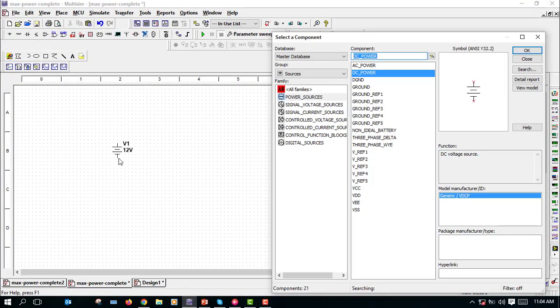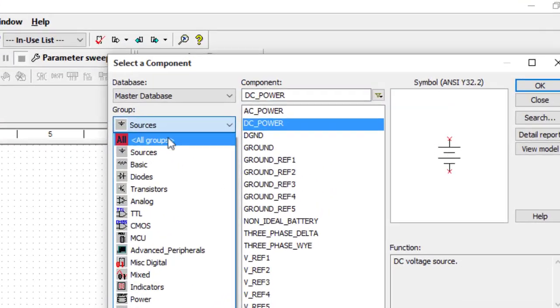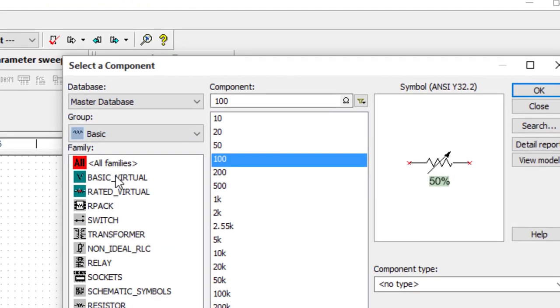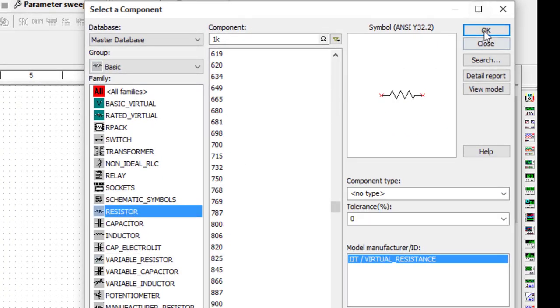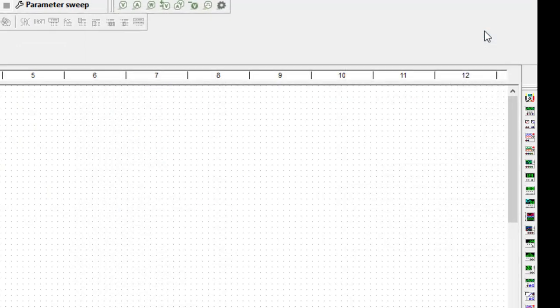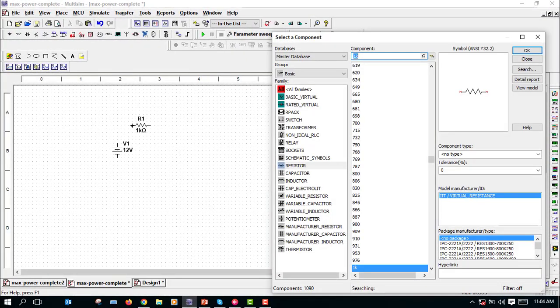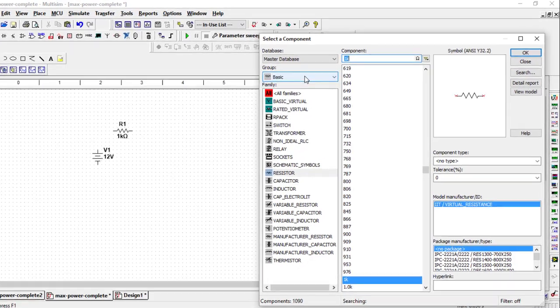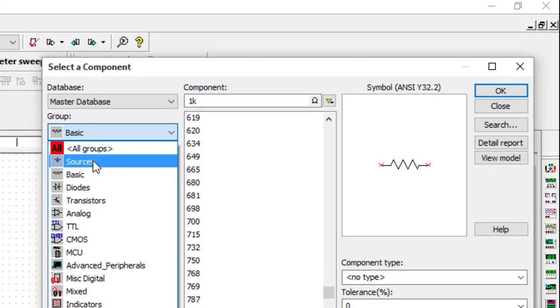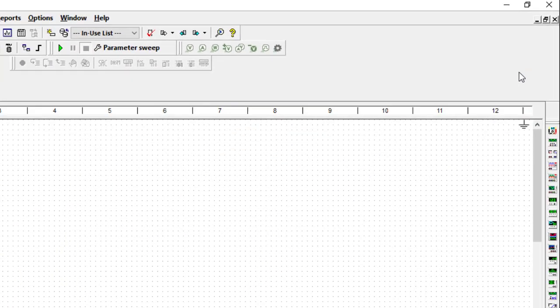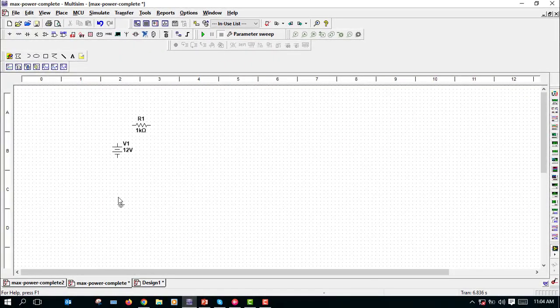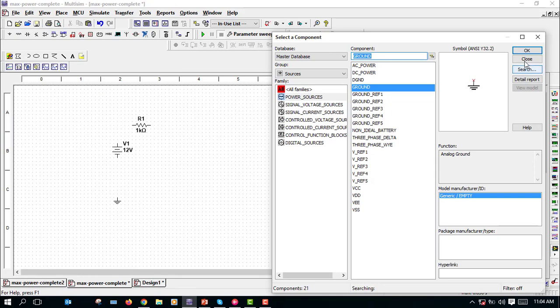Then we move to the basic group and look for a resistor. We pick any one; we'll set the values later. Then we look for ground under sources and place it anywhere here. I think that's all we need.